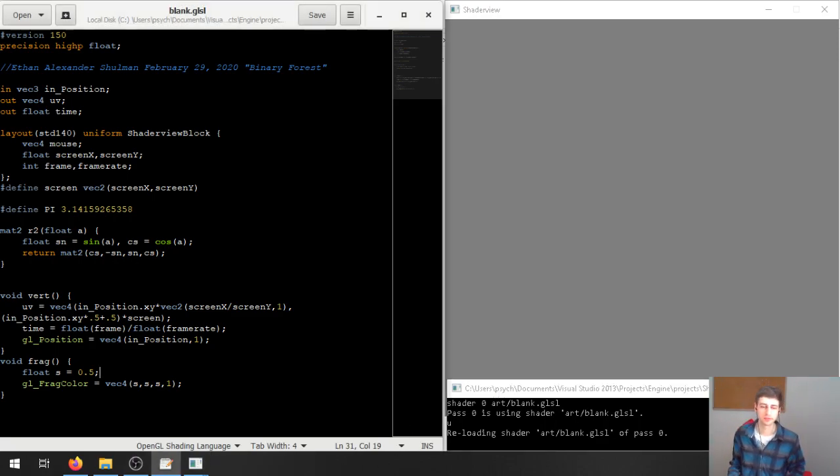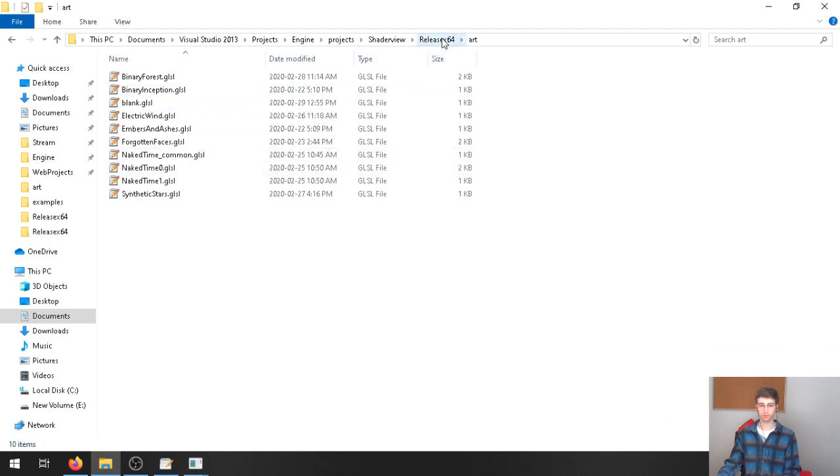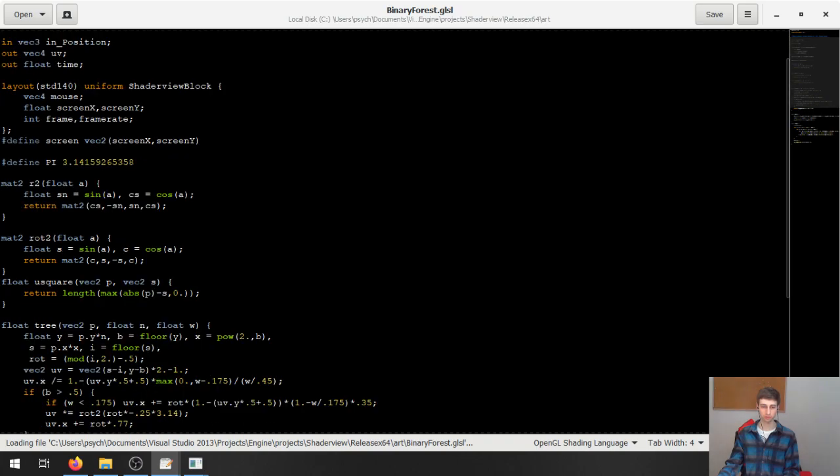I'd do something with particles. Is there a noise function here?